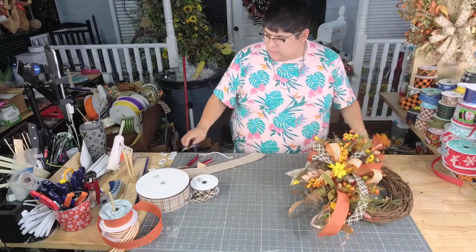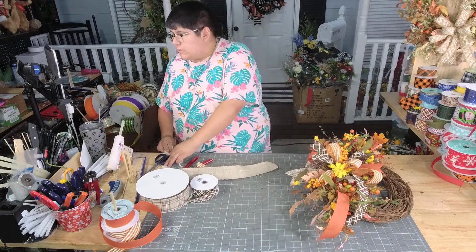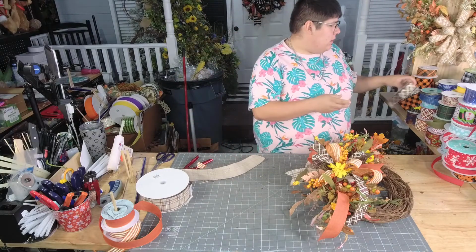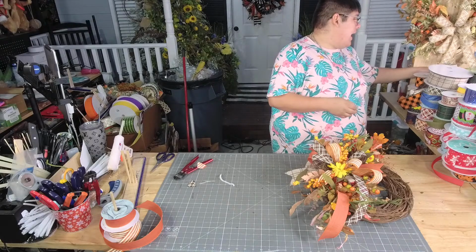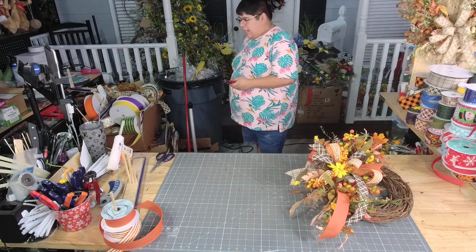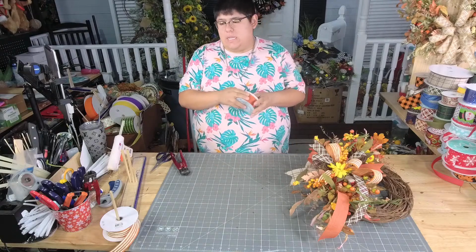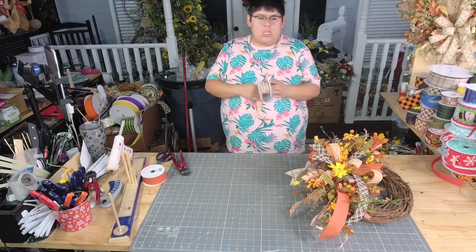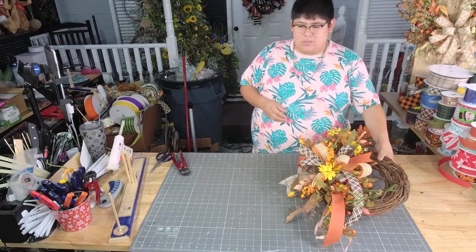Really quick, easy. So someone asked, how many wreaths should you make per season? That question is a really, really hard question to answer because every wreath maker that I know is at different places in their business. Some can make hundreds in one season, and some can make like four or five. So it's really hard to say, and I don't want to give you the advice of saying, make 50 fall wreaths. No, I can't say that, because not even I make 50 fall wreaths. It might seem like I do, but I don't.